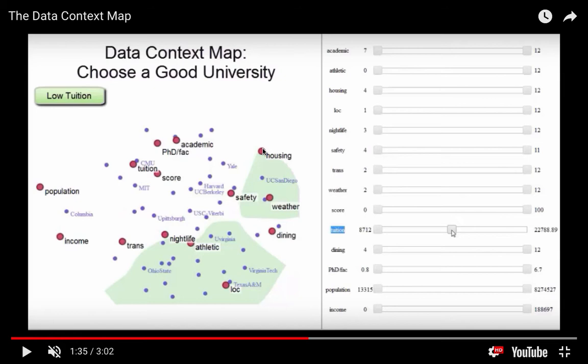So you know that things that were here are even more expensive than things that are here, because you're making the tuition a little bit smaller. So you can have an idea of where to look, and that's really important because you're trying to search for something that tells you something. So you know that these things are similar to each other, and you also kind of know where the space is moving around. So this is nice with one, but it becomes really interesting when you do more than one.